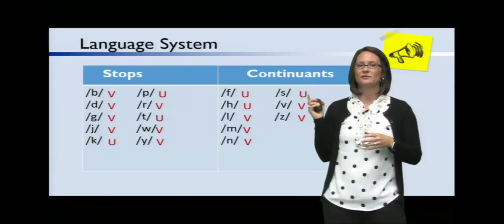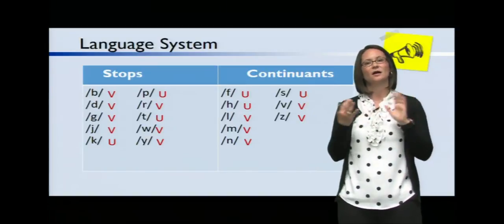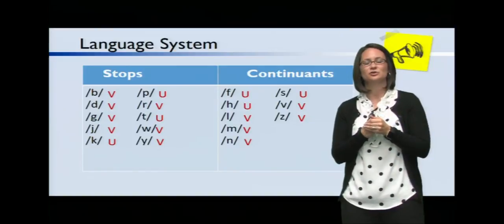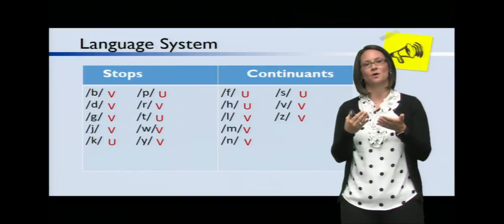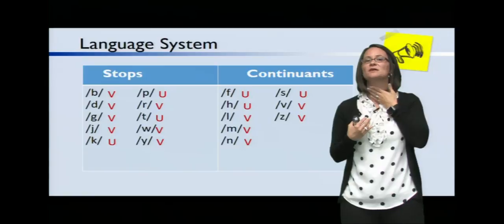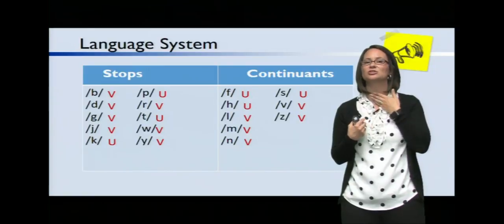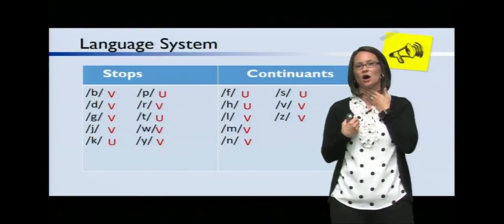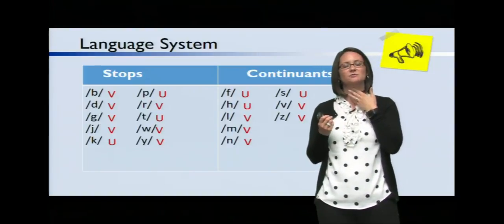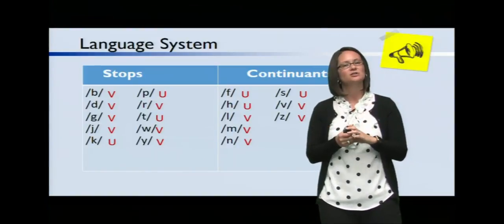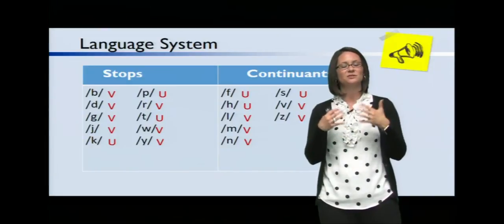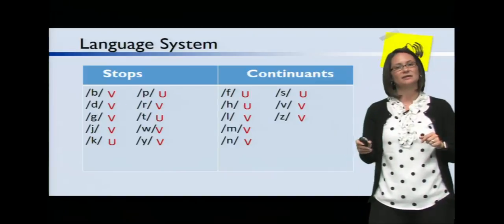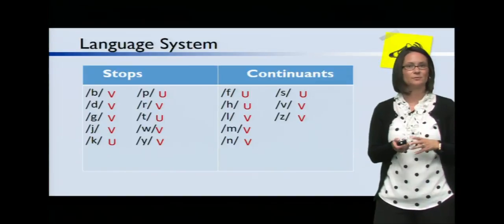So if you think about this, I think of k and g very quickly when I think about voiced and unvoiced. I have students who will write the k sound when they really want a g sound. And it's all because of that voice box or that voicing issue. They're not sure if they should turn it on or off, or if they feel it on or feel it off. So understanding the difference between a voiced and unvoiced sound can certainly help you understand what difficulties or struggles your students are having with some of their sounds when they're writing it down for spelling or for a writing sample or writing journal.